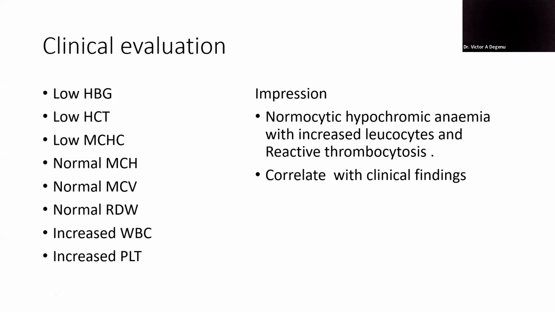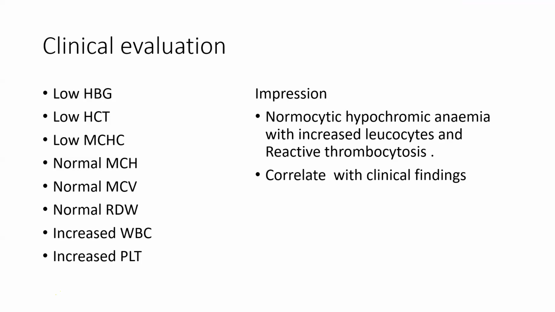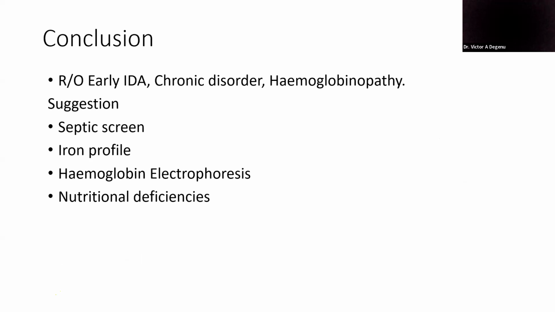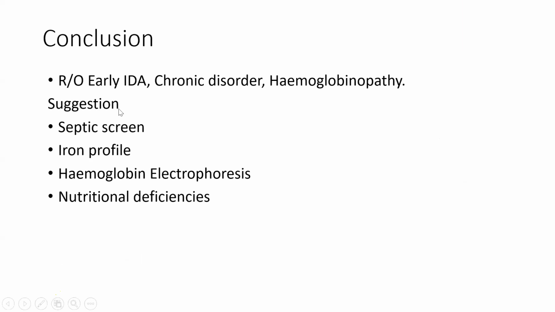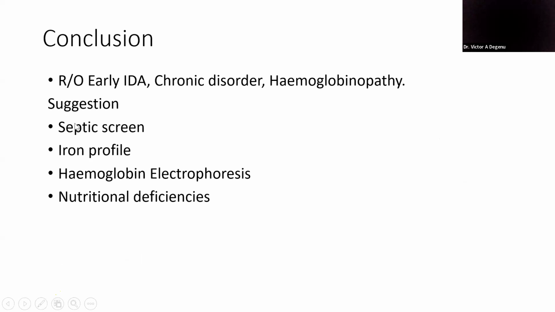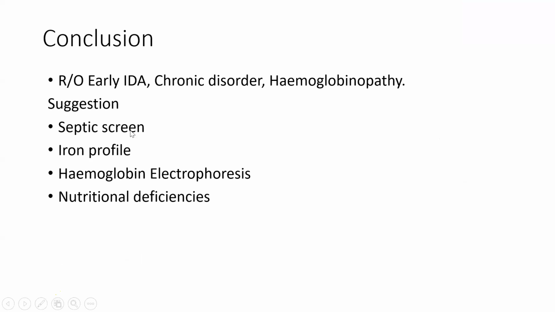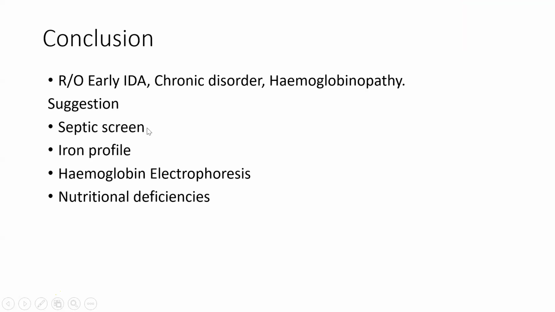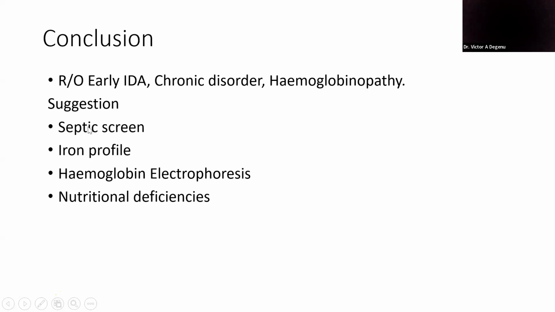In the aspect of the WBC being high, I didn't hear anything said about that, because the WBC being high could be led by an infection. That is why the suggestion is a septic screen. When you do septic screen, that will rule out either infection or WBC malignancy. So either infectious material, or then you rule out any malignancy. So we do septic screen.